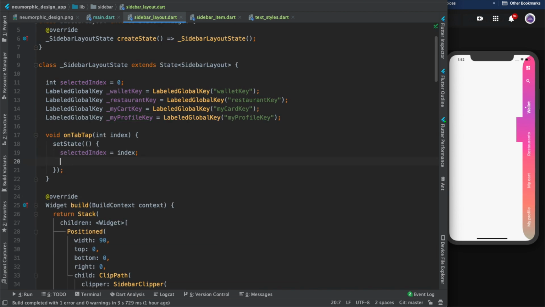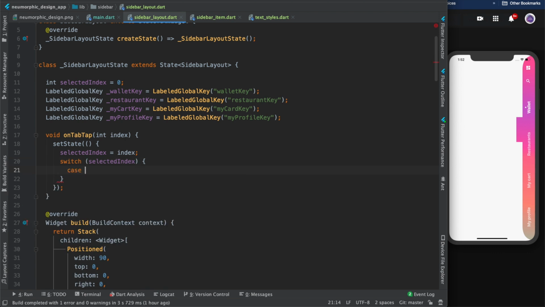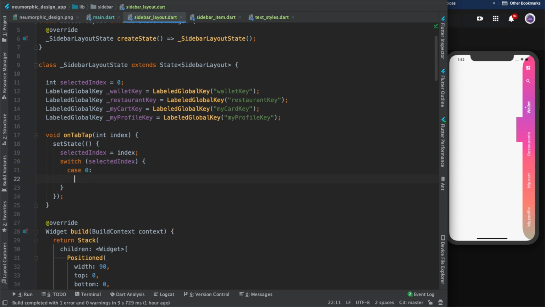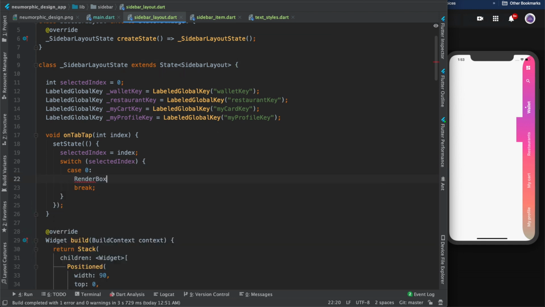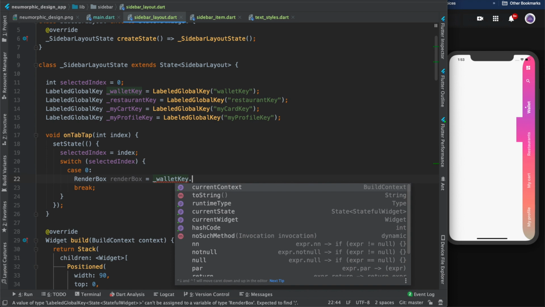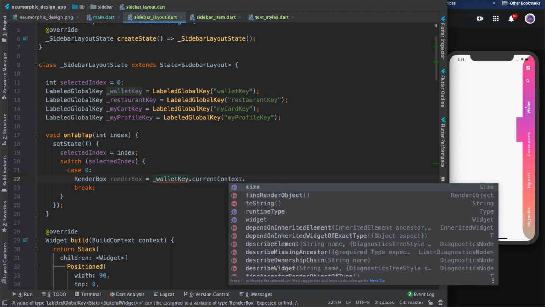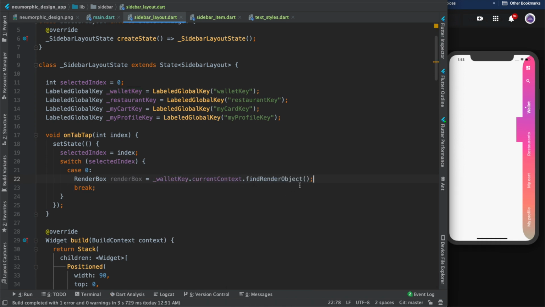Now we will add a switch statement. Whatever the selected index is, suppose the selected index is 0, then we will break. We will get a render box, which will be from our key. Since 0 is selected, we need the position for the wallet key. So wallet key dot current context dot findRenderObject.